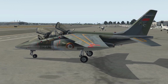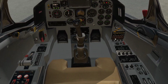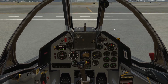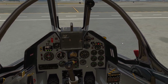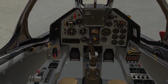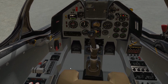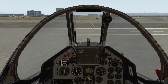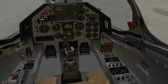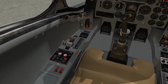So the outside looks nice. The inside looks pretty good as well. For a freeware plane, really no complaints too much. You know, it's a military aircraft, so there's a lot of metal, which in places looks pretty flat. And it's not payware quality, it's not a payware plane, but for what you're going to be really looking at most of the time, which is kind of here and up, it looks really, really nice. I would say far better than just serviceable.